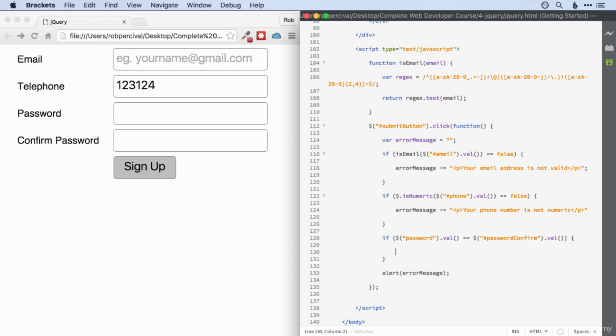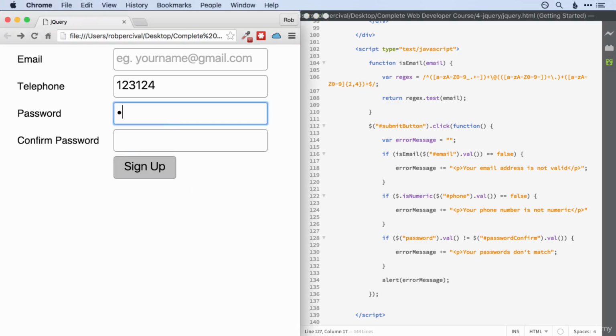In fact, once again, we're not interested in whether they're equal to each other, we're interested if they're not equal to each other. So error message plus equals P, your passwords don't match.